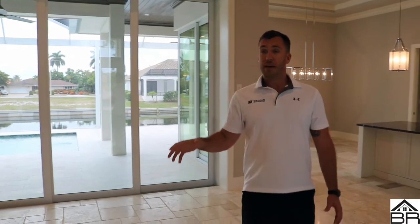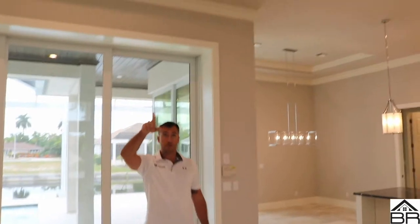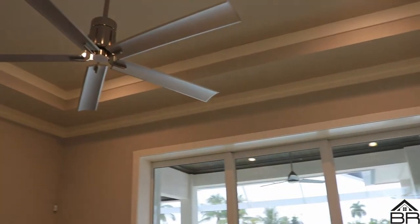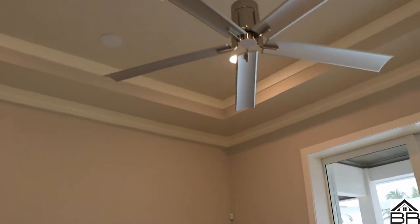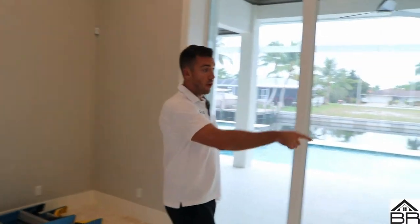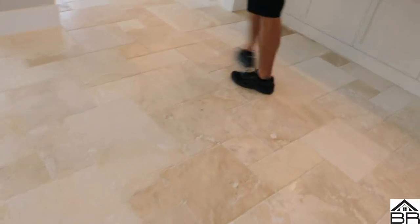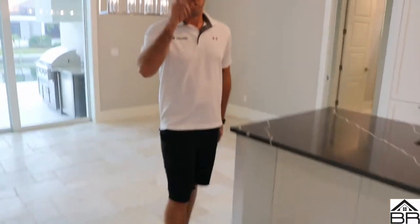So what you're getting here too, as you can see, we do the crown moldings everywhere. And this is a custom home, so these homeowners chose to go with the flat molding. We do detail on our crown. Also the baseboard, 7 1/4 baseboard. I did a flat baseboard there, but we do details, like I just said. Tile flooring came up with a travertine with a chiseled edge. We give you an allowance for that so you can actually choose what you want.